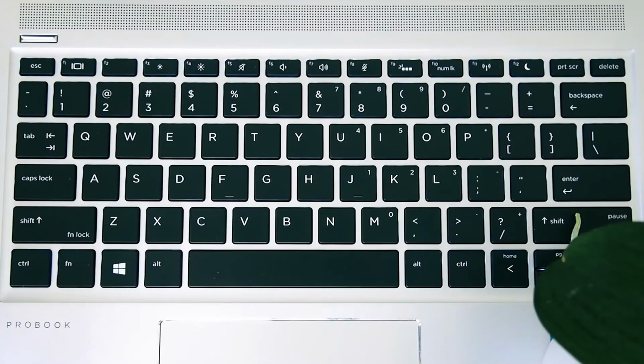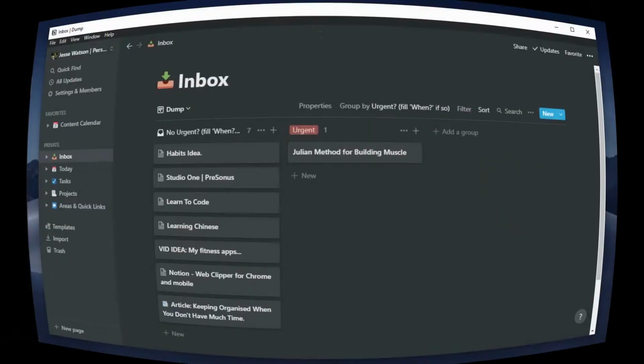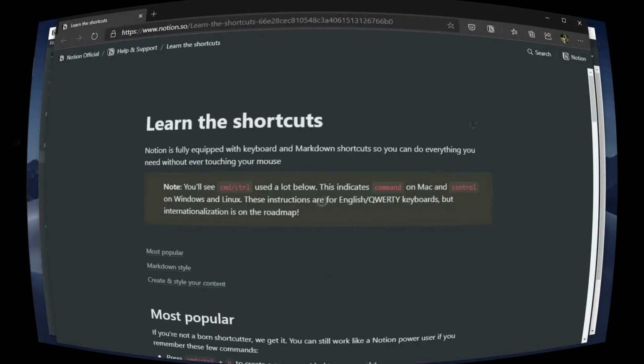Okay, so my last favorite shortcut is Control-Shift-9 or Command-Shift-9, which basically turns whatever text you've highlighted into a whole new page, which is a really big time saver. It saves you clicking on the dots and then clicking turn into page. So definitely go and learn the shortcuts. If you want to learn more than those that I've talked about in this video, you can click down the bottom right corner of your Notion app where there will be a question mark, and then you click on shortcuts or something like that. It basically opens up the web browser, and learning the shortcuts is definitely a time saver that is going to be useful.